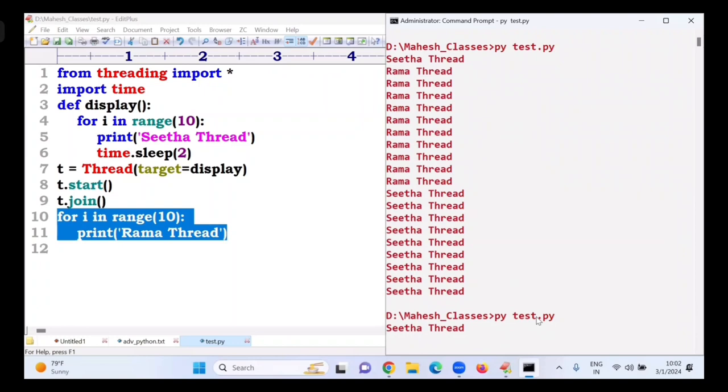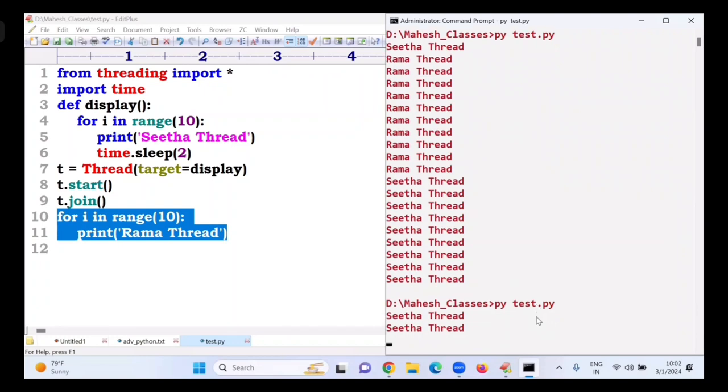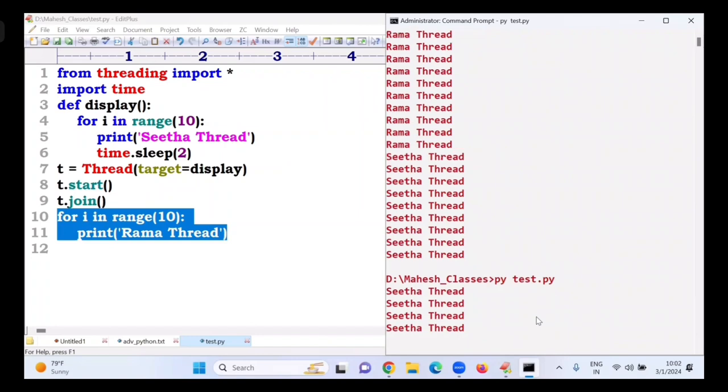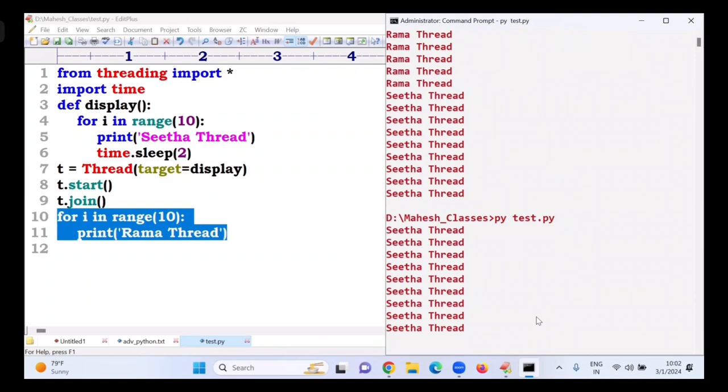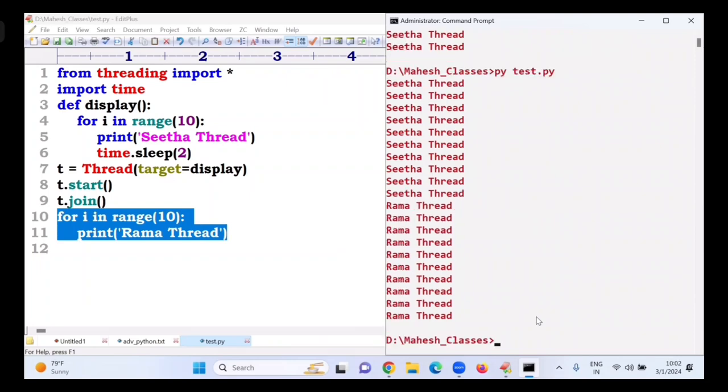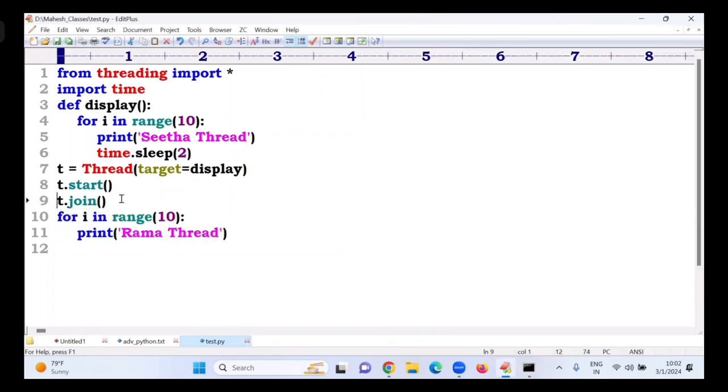Now he is waiting until completion of Sita's sleeping. So the Sita thread is running, Rama is only waiting. Once Sita completed, then only Rama comes. Then we need to go to which function? Join function. So when one thread wants to wait until completion of another thread, we go to join.